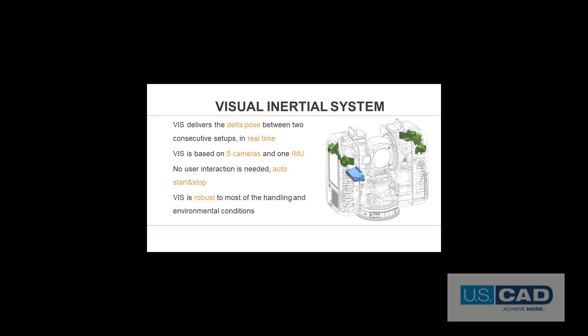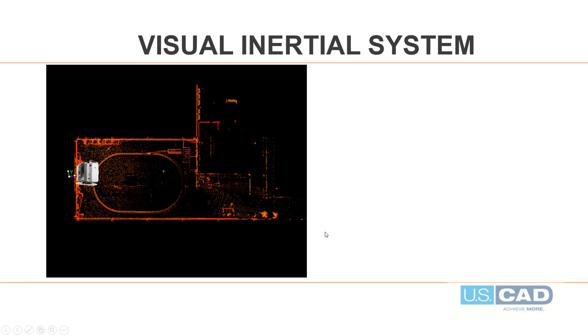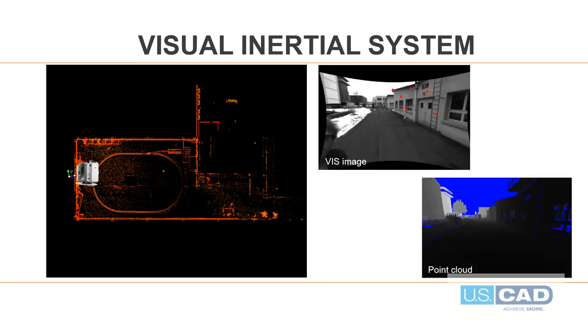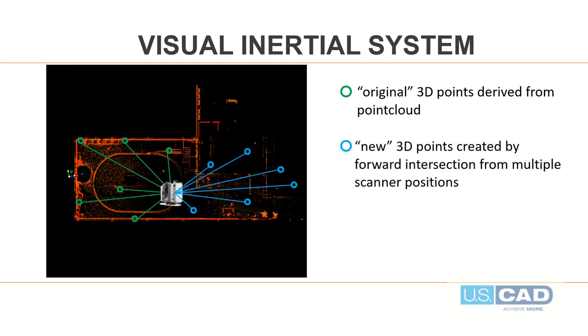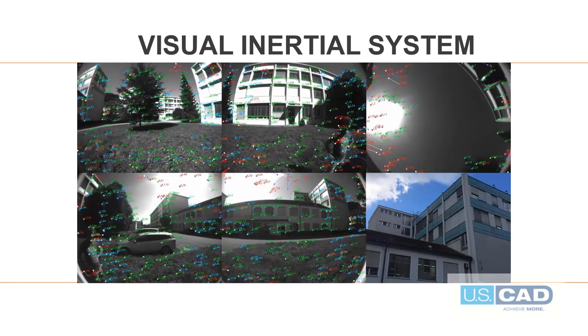Here you can see that this system actually uses five cameras along with the IMU to track its movement. There are four cameras at each corner and one camera that points up. We will start by showing the scanner and its point cloud. The VIS system will identify unique points in the image and map that to the point cloud. This provides the coordinates. As we pick up and move the scanner, it is tracking its movement in relationship to these points and will also start tracking new points that come into view. While the video itself isn't saved, the video I'm about to show is an example of what the scanner sees as it moves and how it tracks its location in relationship to those points. The four views on the left are from the four cameras on the scanner's corners. The upper right is the camera that faces up, and the bottom right view is the forward-facing camera.